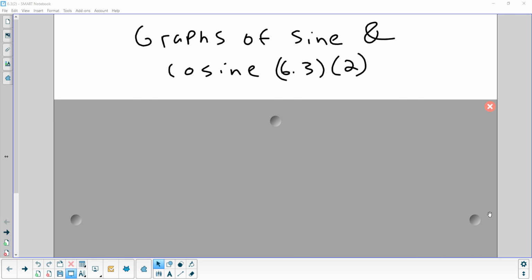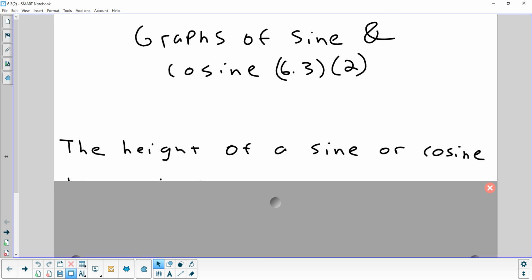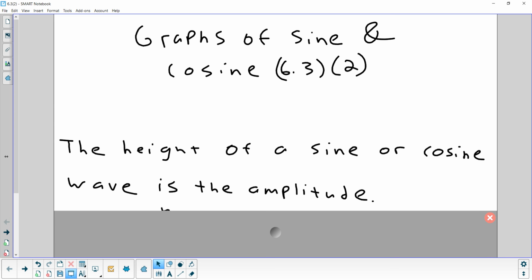Okay, so today we're going to finish up all these single one-step transformation problems looking at the stretches. So we have the horizontal and the vertical stretching and compressing. We might start to look at 6.3 part 3. I'm not sure, so we'll see what we get to. So the first type of stretch we're going to look at is the vertical stretch.